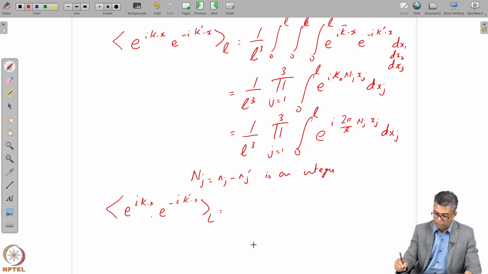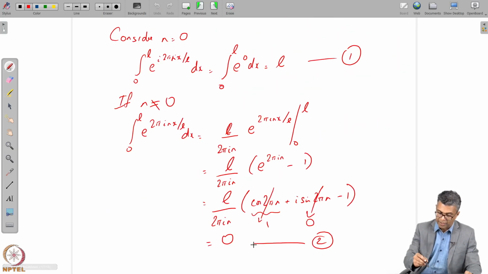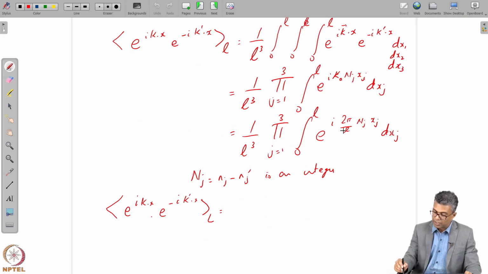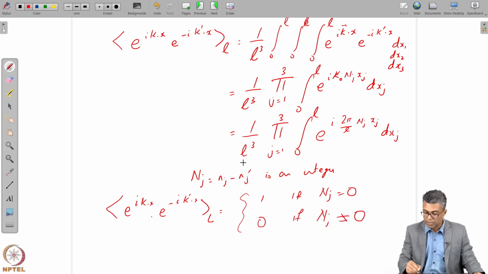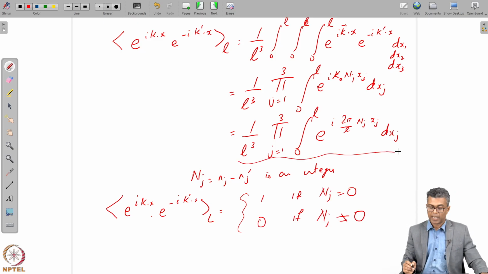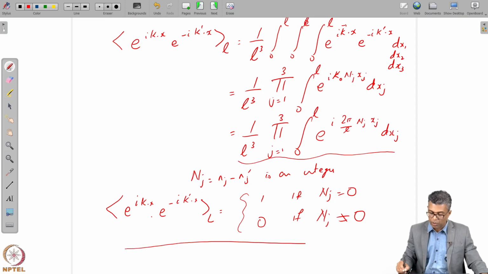It is going to be equal to, so this is now written in the form that I had earlier. Look at this, 2 pi, so I e to the I 2 pi nx over L. And that's essentially what I have here, e to the I 2 pi nx over L. That's exactly what I have. And then this is going to be equal to 1 if nj is equal to 0, and it is going to be equal to 0 if nj is not equal to 0, isn't it? Because this part I just proved it earlier. So then this is now how I show the orthonormality condition, isn't it?